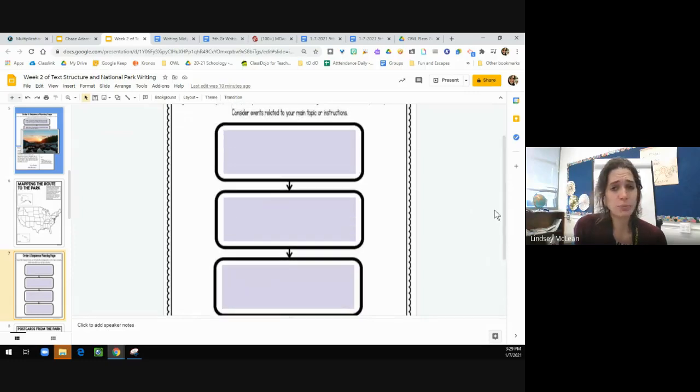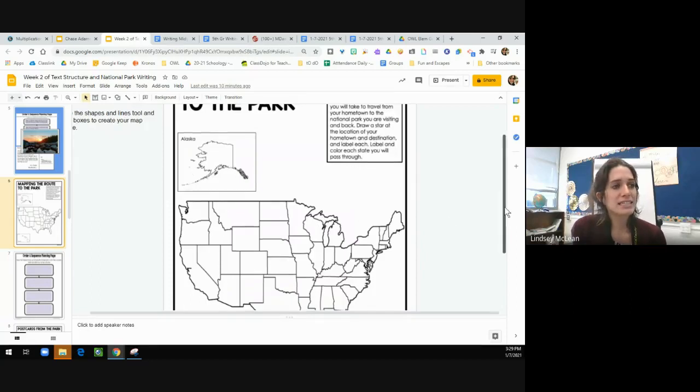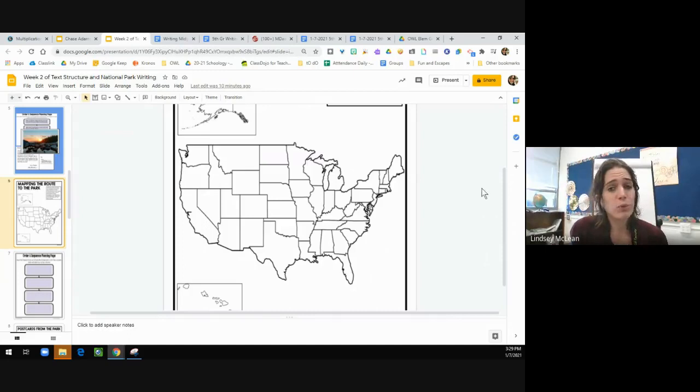So if you are doing your national park project, I would encourage you to look at the map on slide 6. The map on slide 6 shows all of our states. Hopefully at this point you have research done where you can figure out, all right, here I am in Virginia and my national park is here in North Carolina or here in Florida or in California. And you can go through the states to see where you need to travel to in order to get to your national park. Perhaps you're going to Alaska and you feel like you're going to need to fly, or maybe you want to mix it up like I do, and I'll show you my example. But here I am in Virginia, and my park was way up here in Maine. So I had to go through all of these New England states to get to my national park of Acadia.